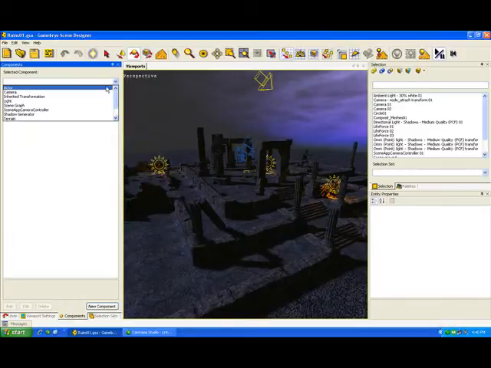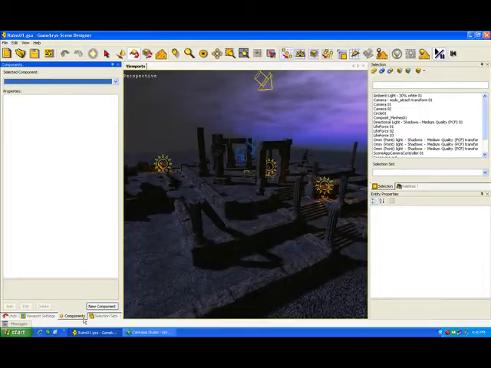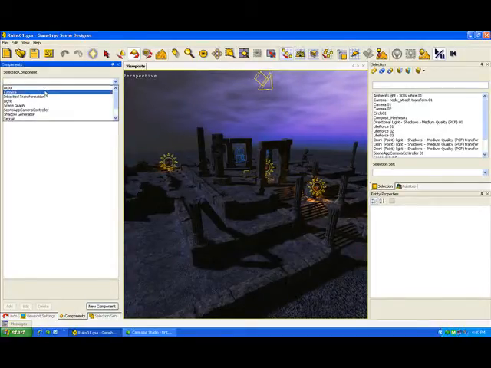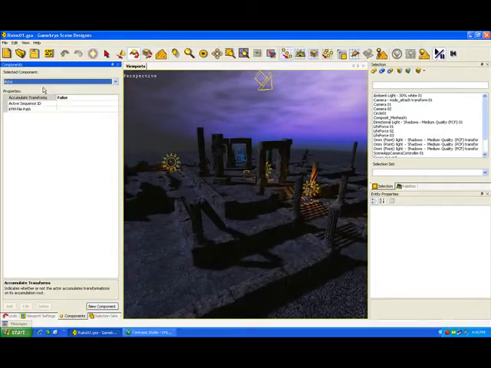Components can be added by plugins, so you can add additional components that you would like for your own game. Also, components can be created from scratch with the New Component button. Let me cover the default components that are included. The first one up is an actor component.